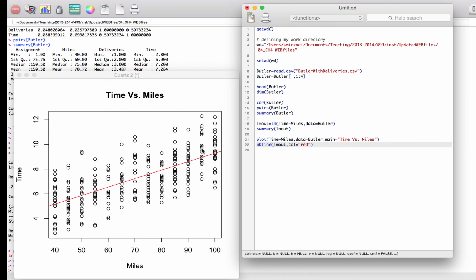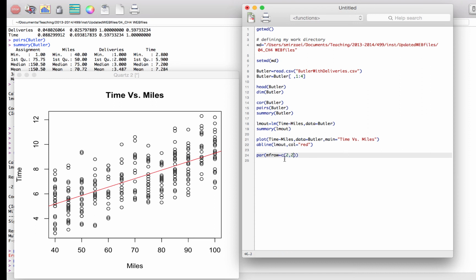So what are the errors that we have? The distances of all these points from this line is going to be the error that we have in the prediction. This object lm output also contains a lot of graphs that can help us to identify outliers. To be able to see these graphs, let's partition our window, the plot window, into 2 rows and 2 columns. The function for that is called par. It stands for partition, and then you put mfrow equal to the number of rows and columns that you want to have.